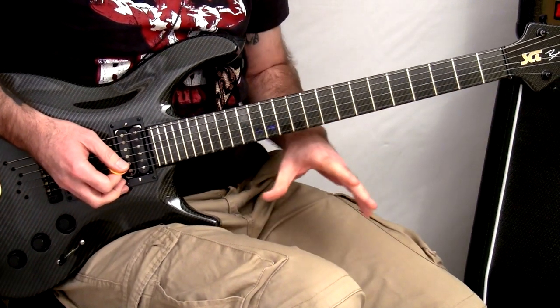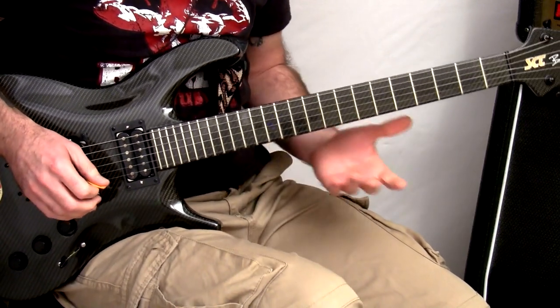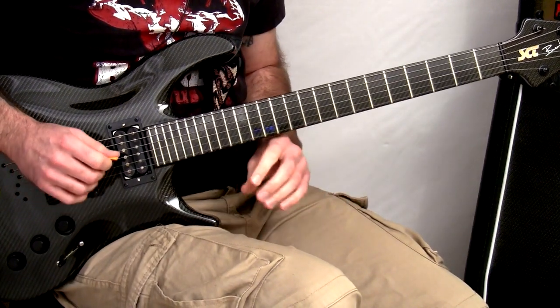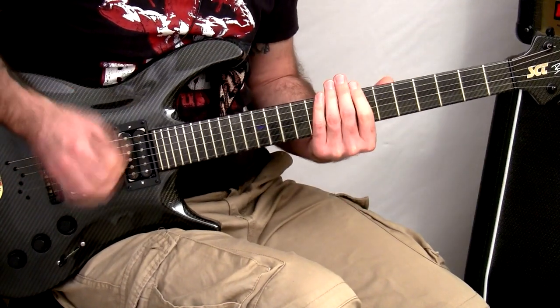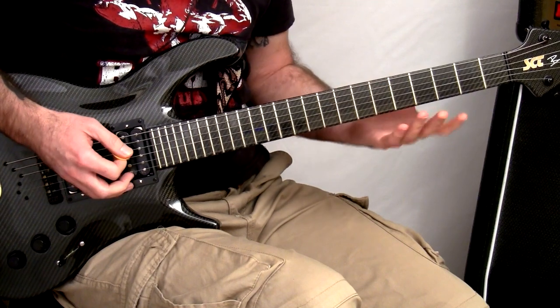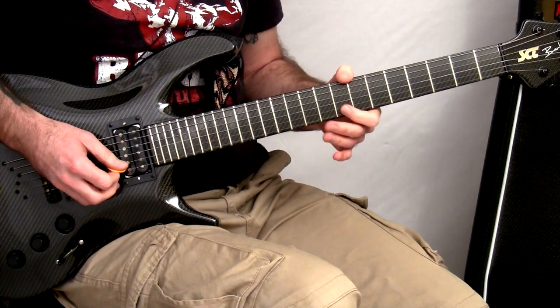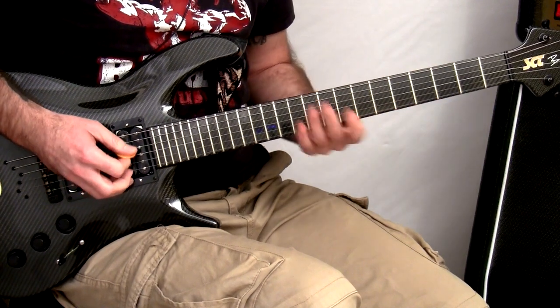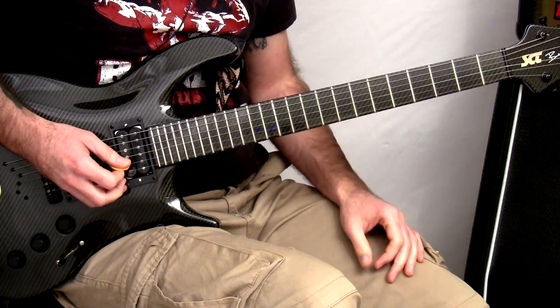Right, so we're doing a three note per string thing, and what happens a lot of the time when people approach a picking lick, they're trying to play the whole thing in one go, which is just not going to work. If you have a problem area somewhere through that lick, you're having to go through the whole lick just to get to the problem area, and it just doesn't make sense. Let's say you have an issue crossing from the G string to the B string. It doesn't make sense to do all that stuff before you get to that part.